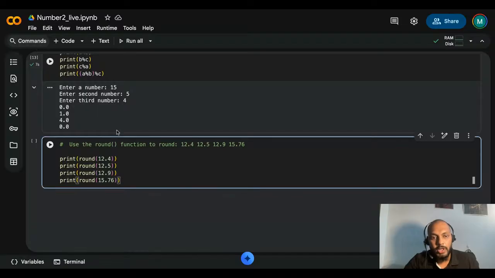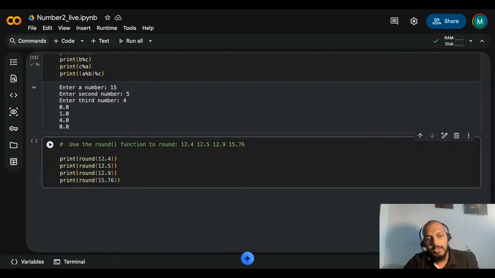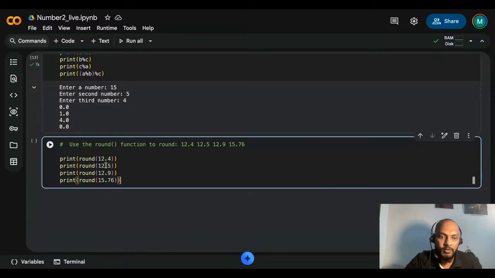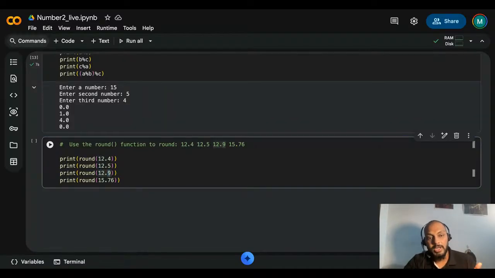So here with 12.4 we're going to get 12. If we had 12.3 or 12.2 or 12.1, we would get 12 only. Here we have 12.5, which is interesting, I will teach you. But 12.9 will give you 13, it will round up.